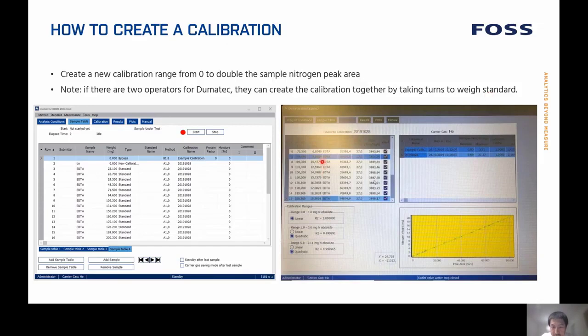So here is one example. You start with, say, 10 milligrams, and you have 2 operators. They weigh around the same, around 10 milligrams, and for this one they weigh around the same for the 15 milligrams. This is like 3 operators in this calibration curve. So you get better linear calibrations with different operators, to minimize the effect of each operator having a different way of handling the weighing procedures.